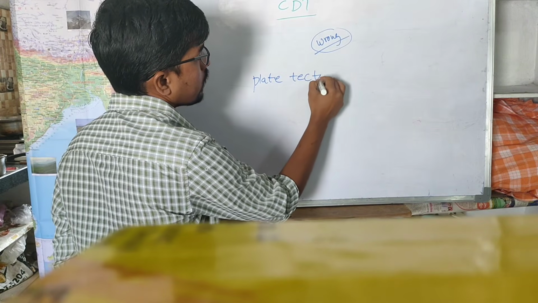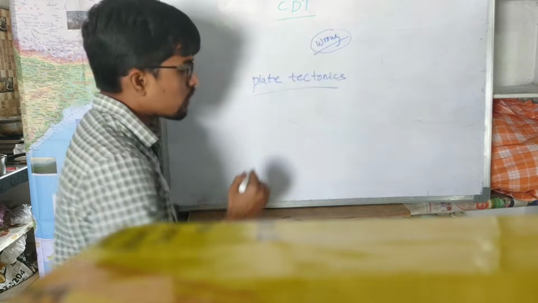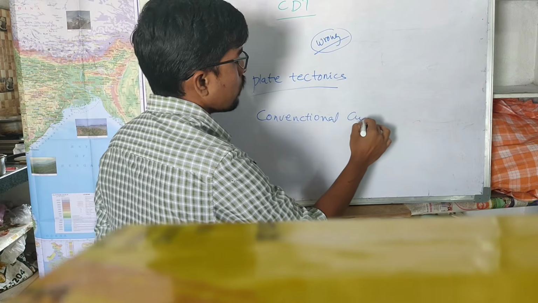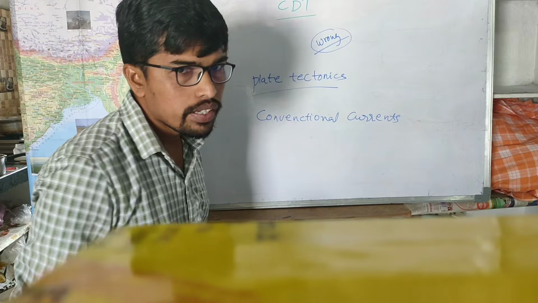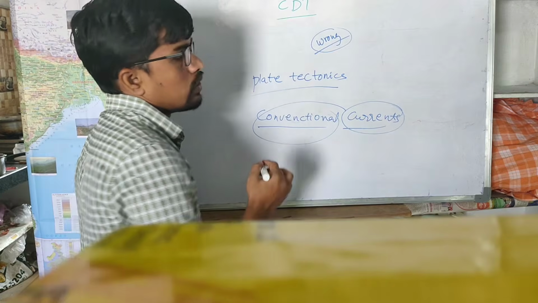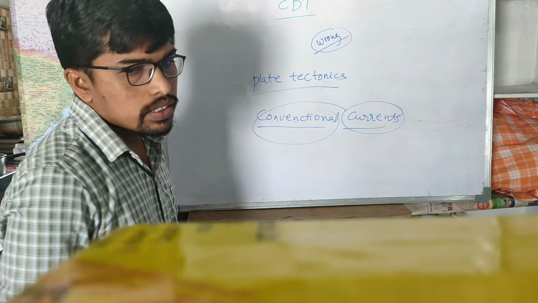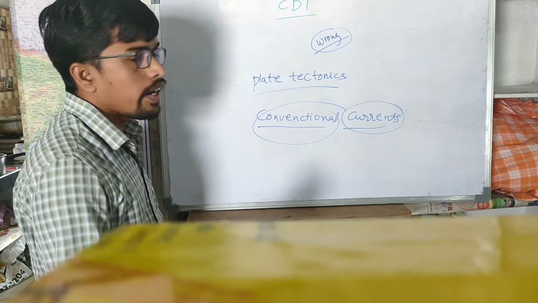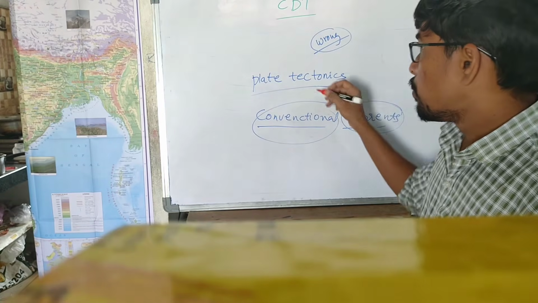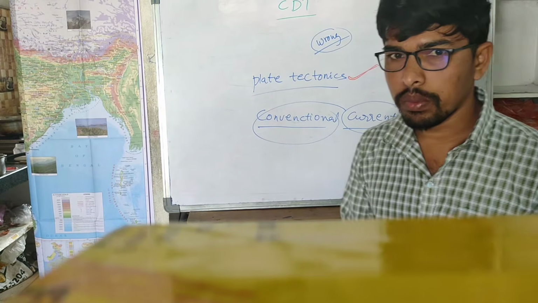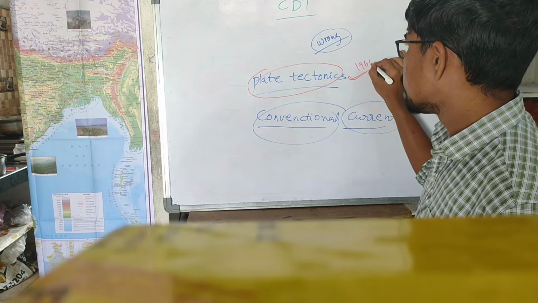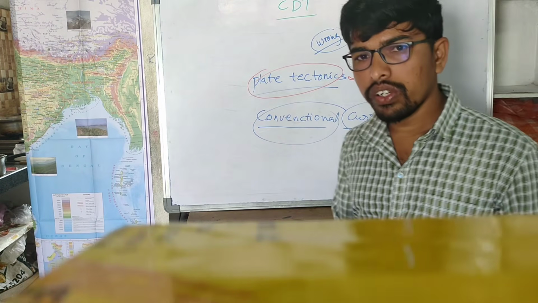The proper theory, or the grand theory, plate tectonics explains that the convectional currents present below the surface of the earth are what cause the movement of the plates. Again, the mountains are not forming due to the colliding of the Sima, but due to plates colliding with plates, which was later explained by plate tectonics in the 1960s. So this was the continental drift theory.